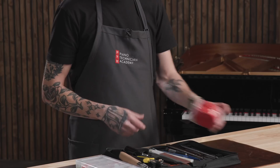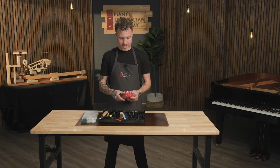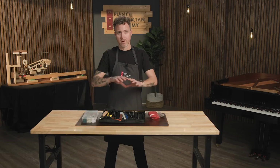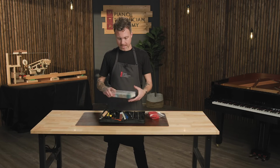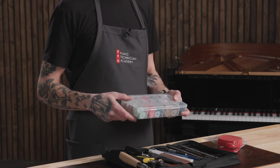Over here you get 2 temperament strips that we will show you how to use in the course. Very important that there's 2 of them so you can get across the entire keyboard. And this is a punching kit. So we have balance and front rail punchings in this kit.